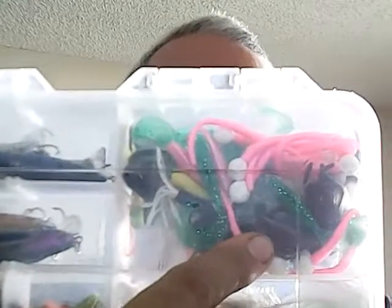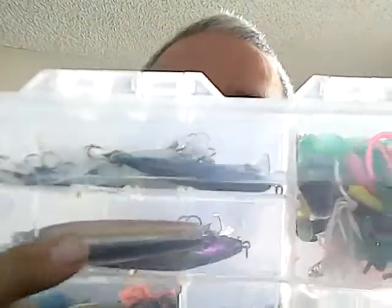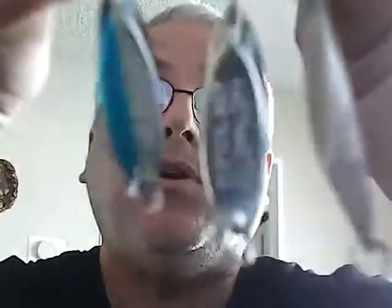In here you'll find my soft plastics. I've got my spinners and spoons. I've got some shallow bait that seems to work pretty good for my trout in my local area, and you'll see small little jerkbaits — these are really light, very small, and trout seems to go for them. I also put my crappie stuff in here too, so what usually works for trout can also work for crappie. Now some of my favorite things to use for trout: they like shiny stuff, so I would recommend having a variety of spoons. You really can't go wrong with spoons — they shimmer in the water and it catches their attention.